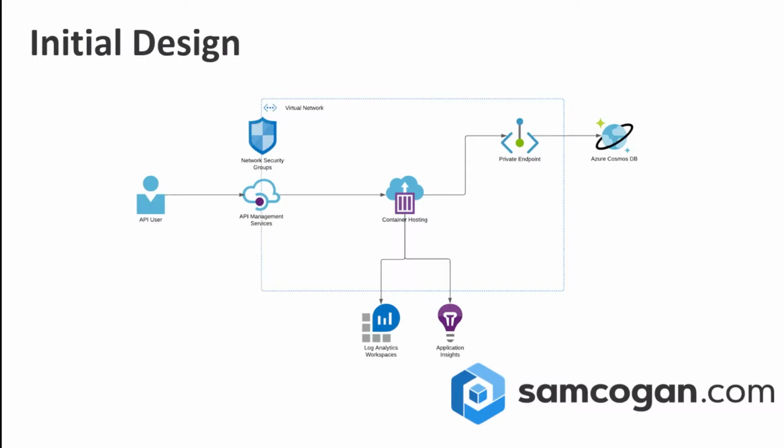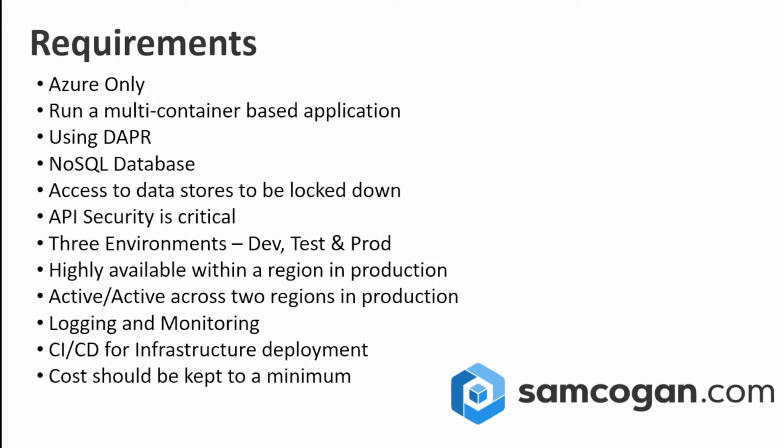We're going to discount a few initially. So ACI is a nice service, but ACI is really based around deploying a container. It's a completely serverless container solution, but it's not really designed for running full-blown microservices. If you remember from the requirements, which we'll have a quick look at here, we've got requirements for using Dapr, which is that microservice framework. That's not something we can run on ACI. So we will get rid of that one straight out of the bat. Similarly for web apps, we can't really run Dapr on that either. Web apps are a pretty nice environment for running containers, and you can run more than one container, but they're not really set up for full microservice deployments. So it leaves us really with AKS and ACA.